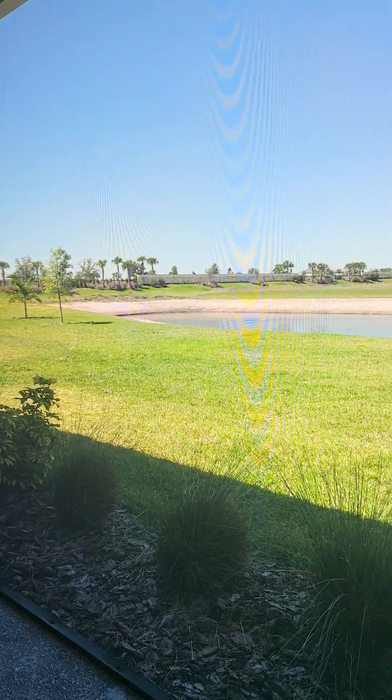Beautiful view of the pond — as it gets filled up, that's going to get even prettier. This section of the community is called the Adventure section. Each little section in this community has their own amenities package, in addition to the main amenities everyone has access to. This section will have pickleball, a clubhouse, and a fitness center. It's a gated community, which is also really nice, and you can drive golf carts in this community. Priced at $545,900, it has $50,000 worth of upgrades already in it and is ready to move into. If you're interested, give me a call at 813-245-2858. Thanks for touring with me.